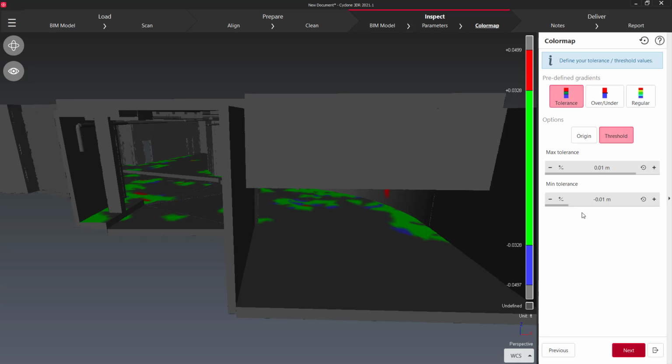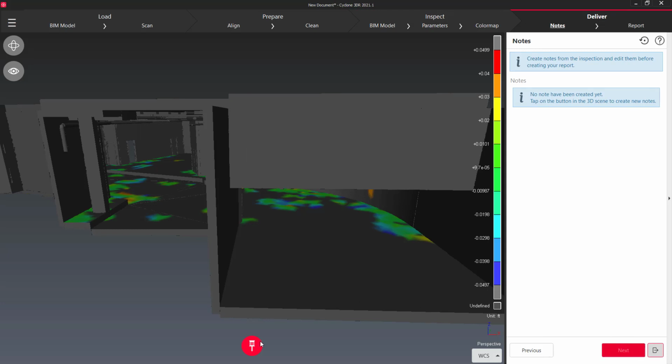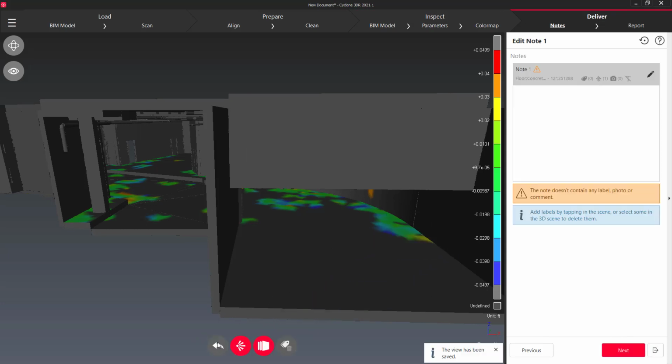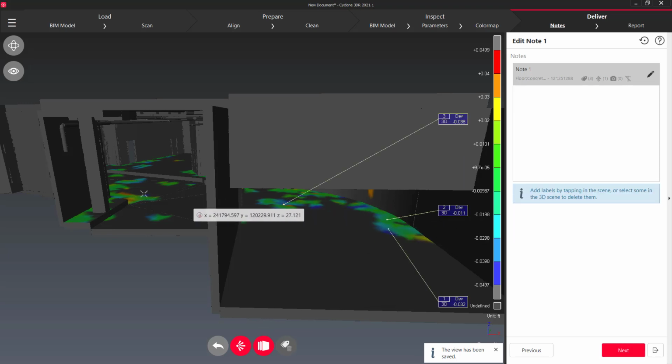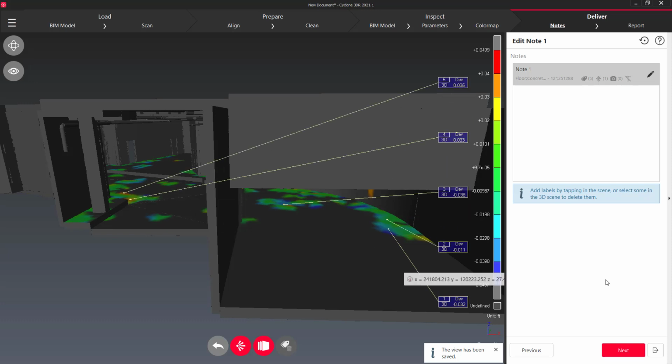As I next through my data, I have the option to pick any predefined gradients. Next through, where I can now go ahead and add some notes. We can see the deviation on some of this data.